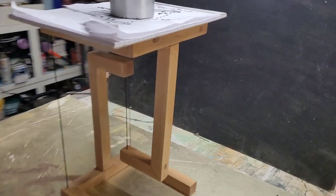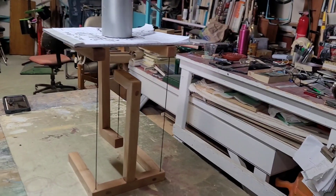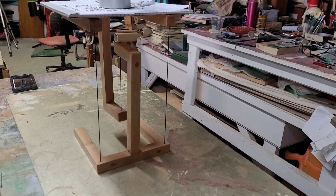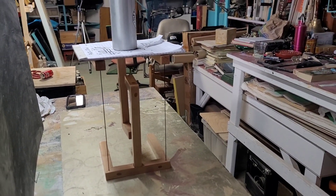I saw this on Facebook and said I've gotta do this — it's such a great little thing. I'm glad I made it, it was a lot of fun. I showed you some of the preliminaries but I ended up polyurethaning it and putting it all together, and I kind of lost a little bit of that film. That's another show of the Mad Artist, and I hope you enjoyed it. Look at this — I've got my hands in front of everything, I'm the worst cameraman in the world. Have a good day everybody, I'll see ya!